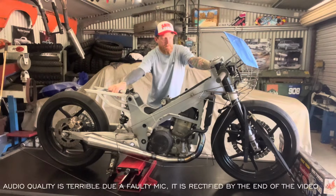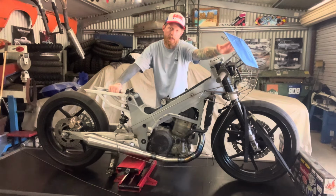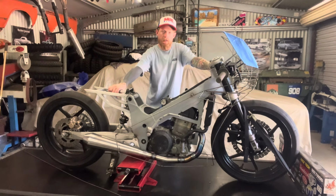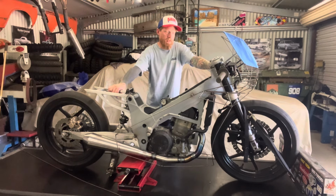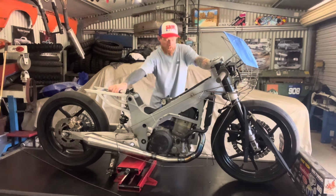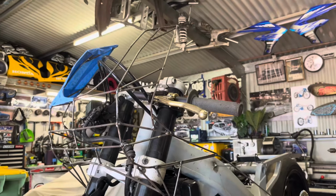So as you can see, we've skipped forward quite a bit here, and I've got most of this screen front cowling shaped up. Didn't film a lot of it because I didn't really know how I was going to do it. I didn't want to keep setting the camera up to film and then stop every time I had to cut a piece off because I'd changed my mind. So in hindsight, I probably should have just left it on time lapse, and for the future, for everything else, that's what I'm going to do. But what I do have is a couple of short clips I took of this as I was making it. I'll run those now as I talk through it.